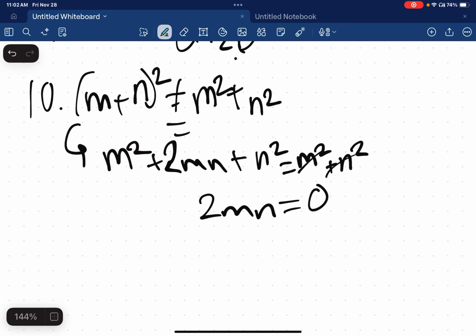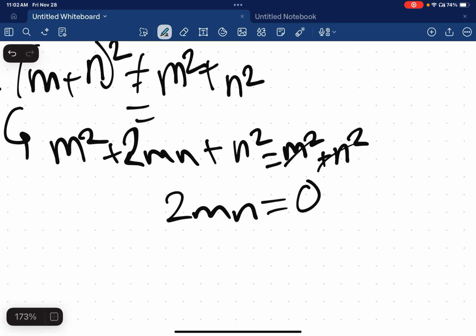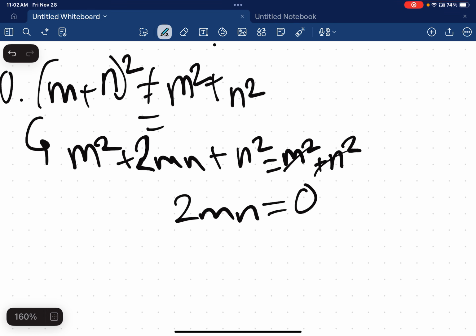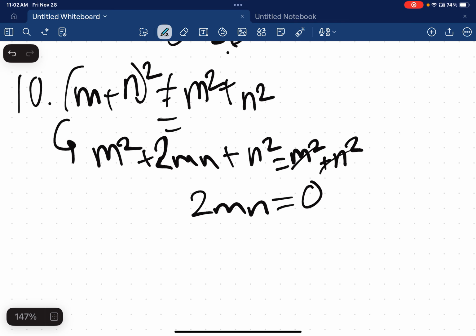And oh, okay. I was about to say, wait, this is true for 0, but then I realized it's asking for in general, and we can already prove this since if we plug in literally any number in here that's just not equal to 0, then this is just not true. So that's the QED for that.